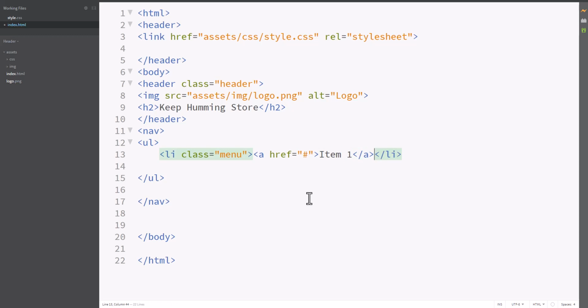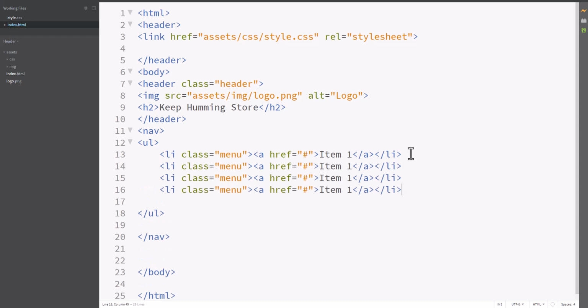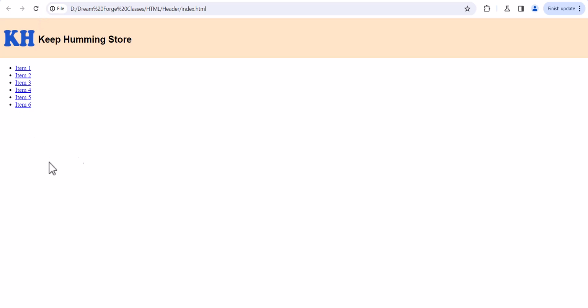Make sure your tags start where they're supposed to start and end where they're supposed to end. And I'm going to copy that a few times. These are 5 or 6 of them. So I'm going to change it to 1, 2, 3, 4, 5, 6. I know there's an easier way to do that, but I don't know it. If you know how, please let me know. Okay, so we have this. Let's see how it looks. Okay, so they look like this.